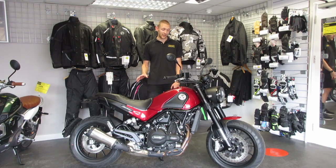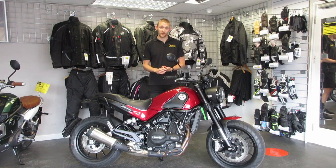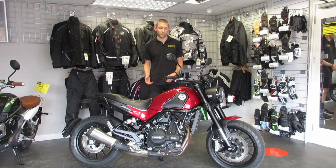We've put a few miles on the bike now and given it a really good test. We've tested it in commuter riding and we've just taken it out for pleasure. As a commuter, it does the job really well. Everything about it is simple, easy to use, and the riding position is comfortable. There is no reason you couldn't use this every day to get to and from work throughout the whole year.